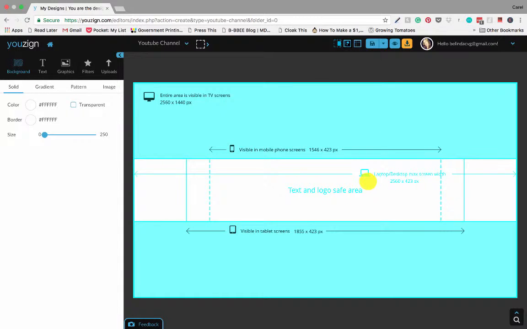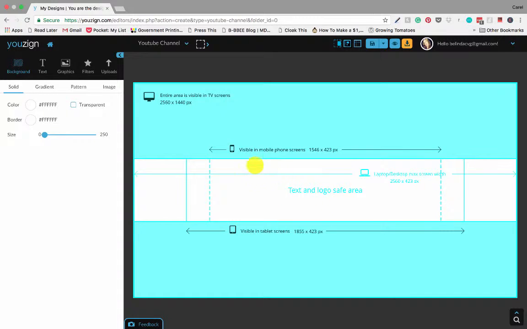What it does is it shows you what part of the YouTube header shows on different devices, because the thing with YouTube is that the sizes are different for each and every device. So if you design it on the full size, you actually lose a lot of information if people view it on mobile, and unfortunately mobile is probably the place where it gets viewed the most. So you've got to design for mobile.